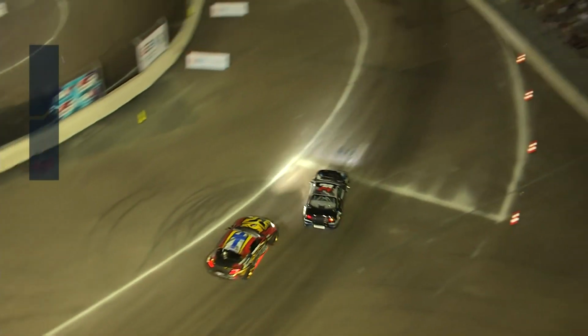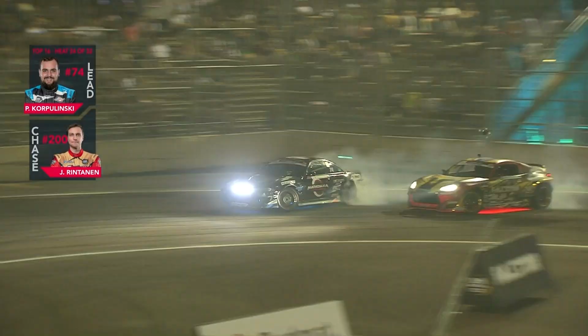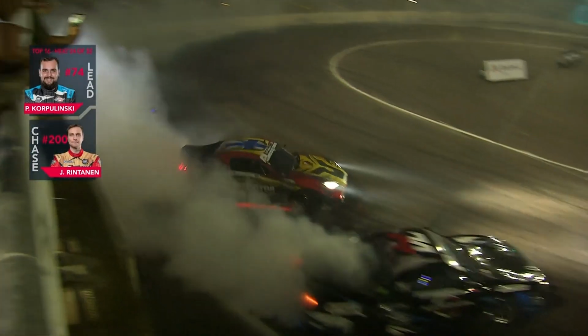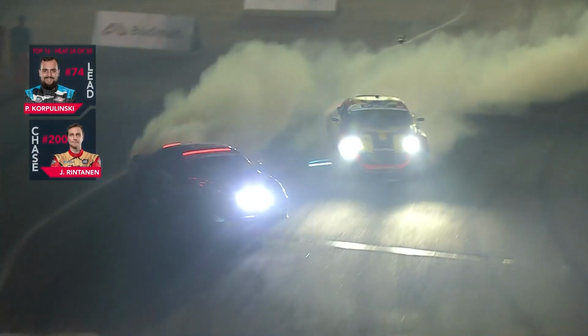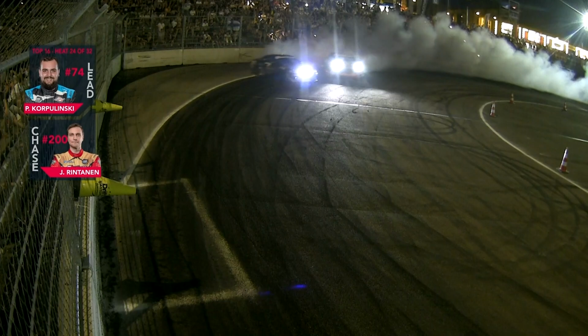Well, here we go. It's going to be Korpolinski in the lead. Oh, and Rintanen almost makes contact on the entry. Wow. It's getting messy. It's getting very, very messy, and Juha Rintanen had to back out of that one massively. Korpolinski gets himself dialed, looks for this outside line, and that starts to make it work now as he nails it into outside zone 4. That big, long wall run, Rintanen in there, but I think he may have issues, or he's gripped that car up to the max. Look at this transition. Can't seem to hold the car in the right position on the circuit, right to the edge of the track.